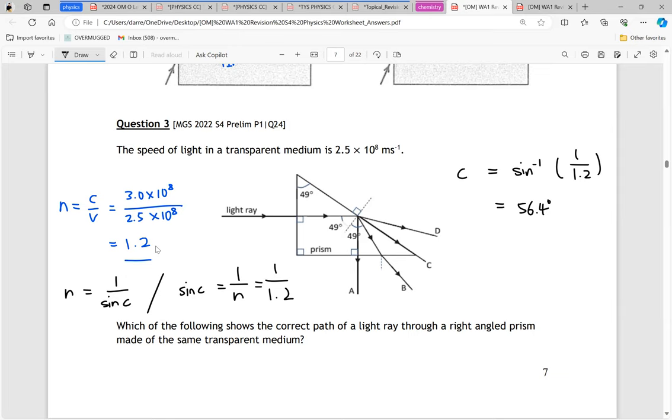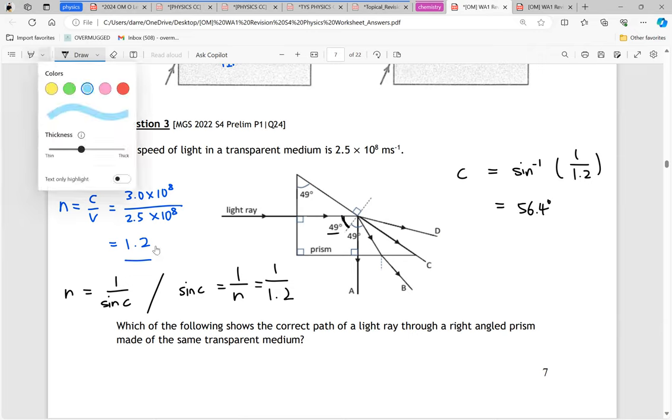Thank you so much. Now, with that being said, if my light ray comes in and it hits at an angle of 49, is this smaller or greater than the critical angle? It is smaller, right? Which means, what will happen? Will there be total internal reflection? No, right? Because I have to go beyond the critical angle for total internal reflection to take place. Remember, you talk back to your parents, you need to go past that critical point, right? Then it happens. This one hasn't yet.